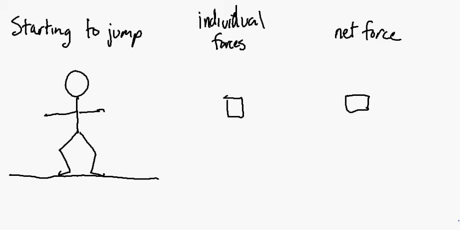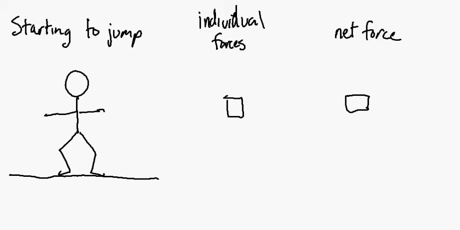For this tutorial, I'm going to be talking about how we work with force diagrams, which are a way to represent the forces acting on an object. To do this, I'm going to use one of the examples that we used from class. So this was the example where we had the person that was starting to jump and right after they had jumped, and we'll deal with those two situations to show the difference in what's going on in both of them.